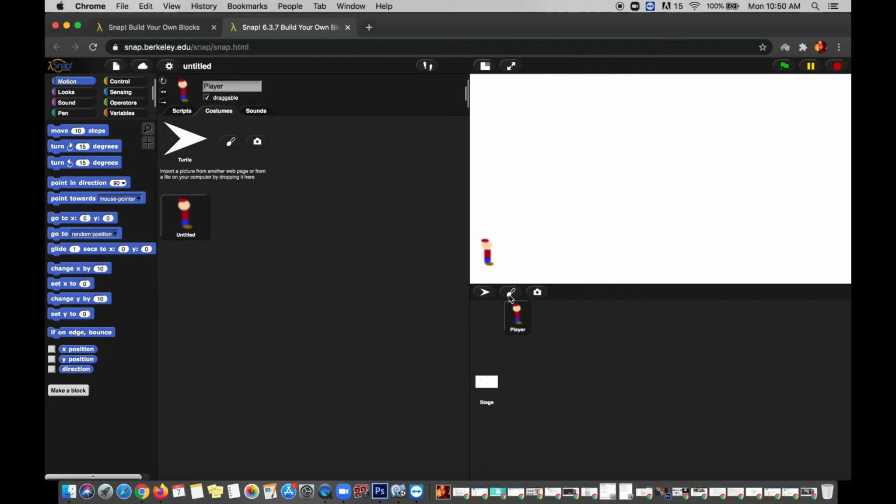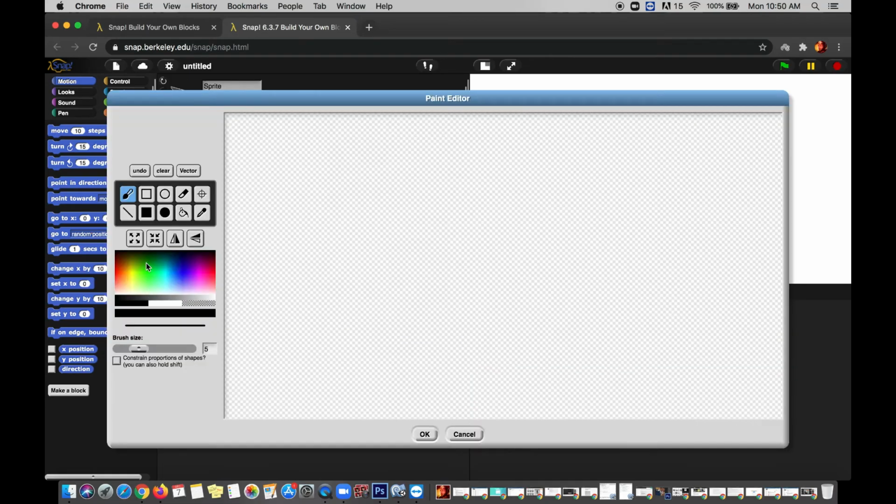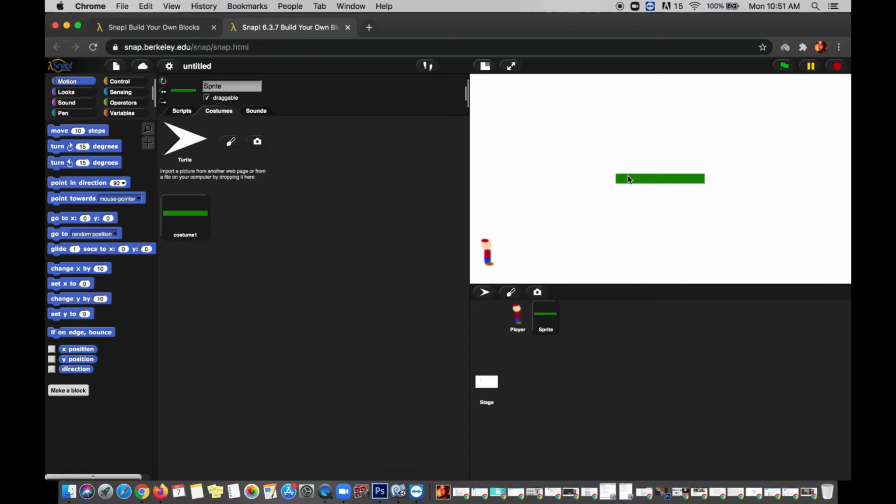But if we click on the paintbrush, we'll create a new sprite and get to choose what it looks like. So for right now, I'll just make my grounds some green rectangles. I'll pick the filled rectangle block right here, pick a green color, and then make just one platform to start with. And I'm going to move this so that it's underneath my player's feet. I'm going to have my player start right down here in the bottom left.